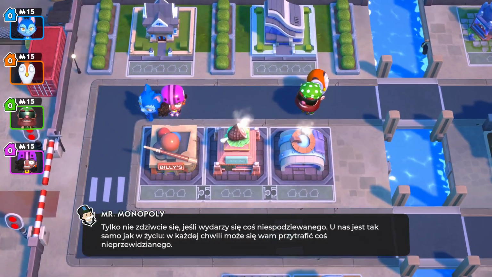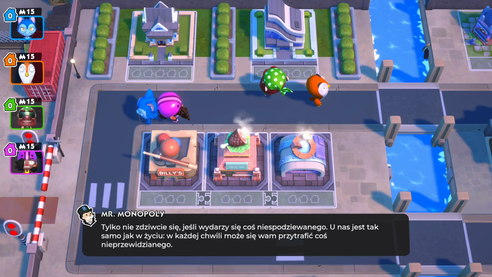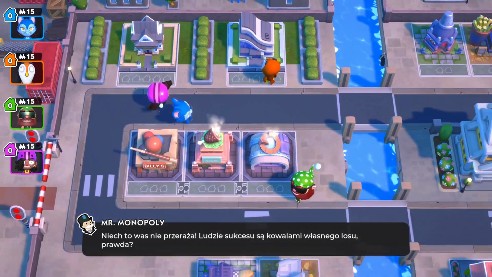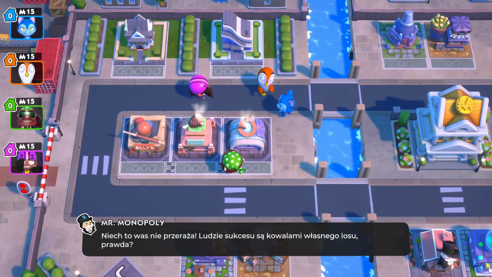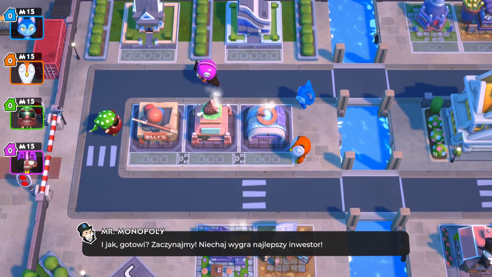And don't be surprised if something unexpected happens. Like in real life, unforeseen events can occur at any time. But don't be scared. Successful people always make their own luck, right? So are you ready? Then let's get started. May the best investor win.